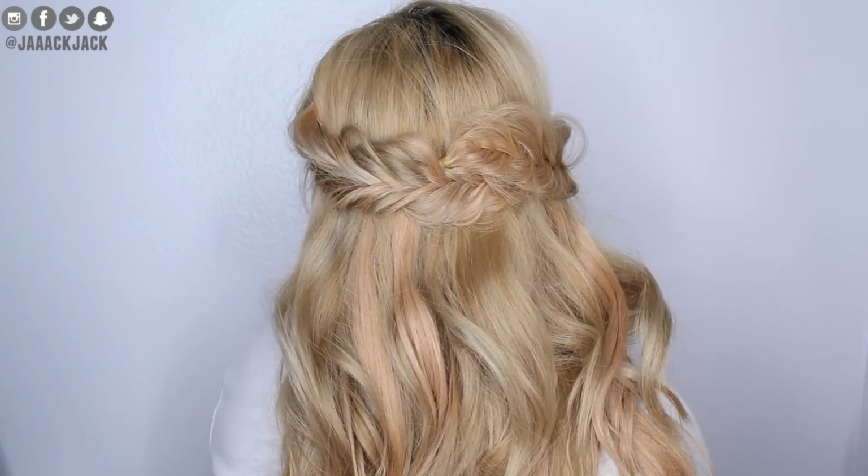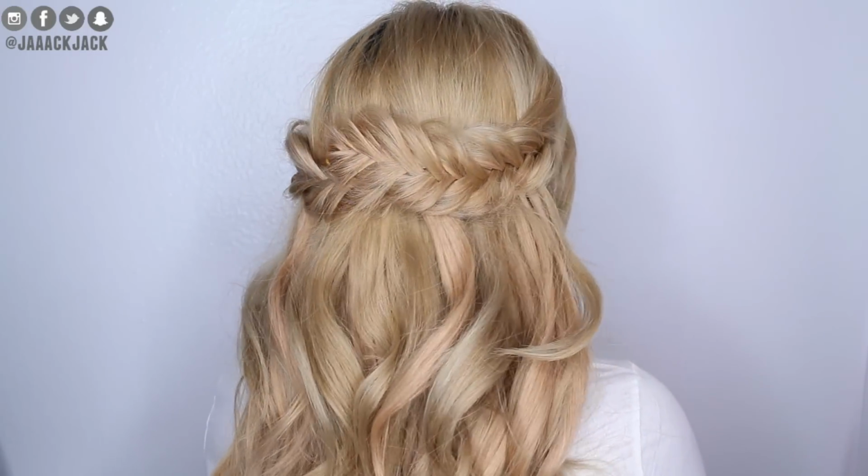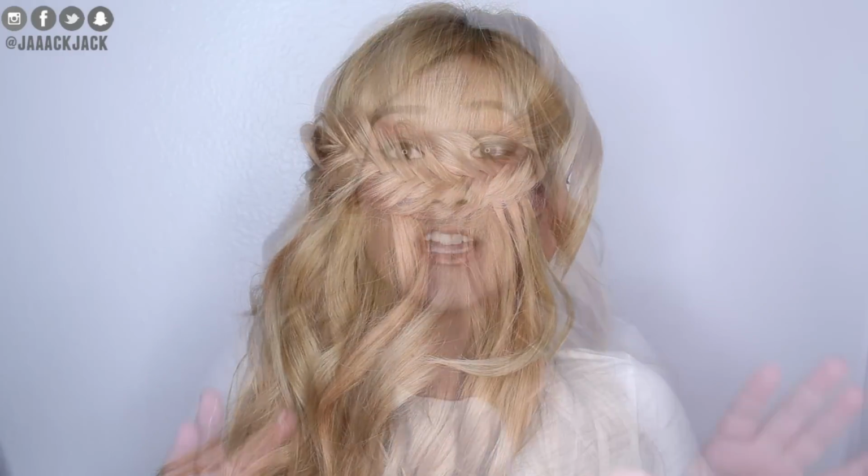So here is the finished look, and this is what the back looks like. I love this hairstyle so much, you guys. It's just so beautiful, soft, and romantic. It's perfect for Valentine's Day if you guys are looking for a hairstyle to wear. Don't worry, I have a separate video coming up soon sharing with you guys a bunch of different Valentine's Day hairstyles, but this is one of them that you can definitely do because it's just so romantic and so pretty. But I love the way it looks with the curls added. I think it just adds more texture to this hairstyle, and it just looks really, really beautiful.